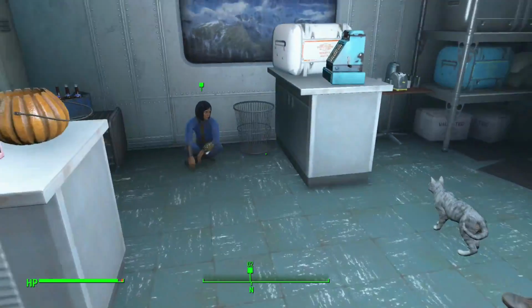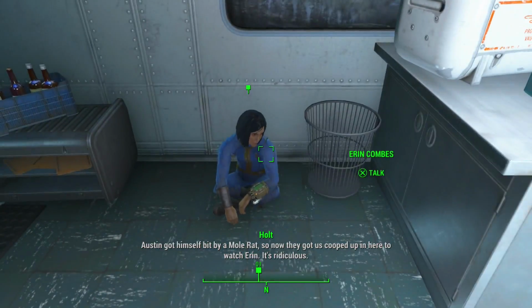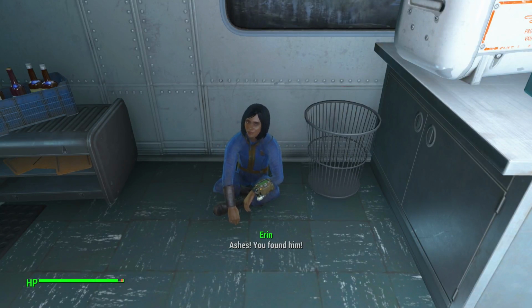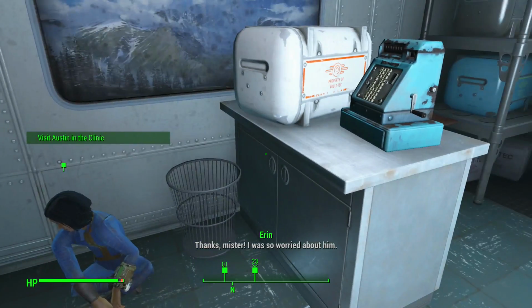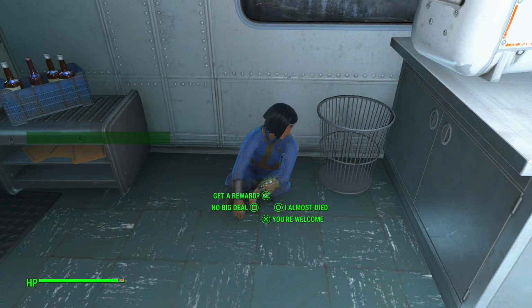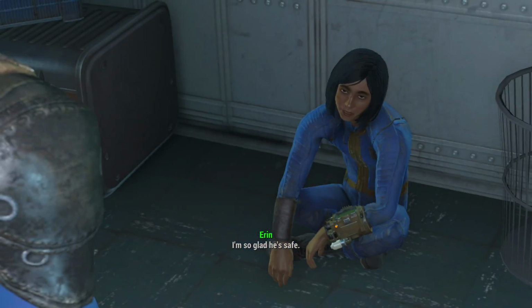Ooh, there she is. Austin got There's the himself cat. bit by a mole rat. So now Hey, they got pal. us cooped up in here to watch Erin. You found It's ridiculous. Thanks, mister. I was so worried about him. You're welcome. I'm so glad he's safe.